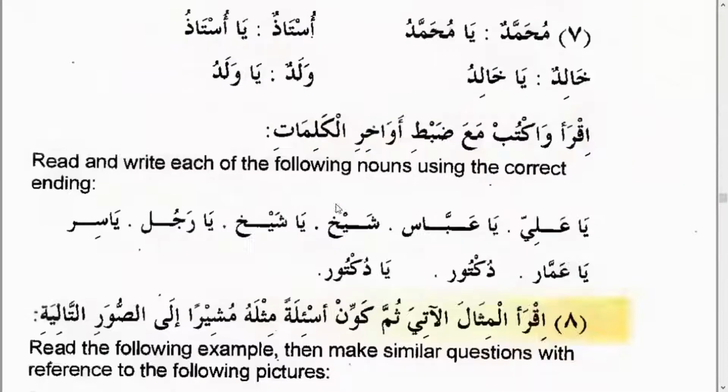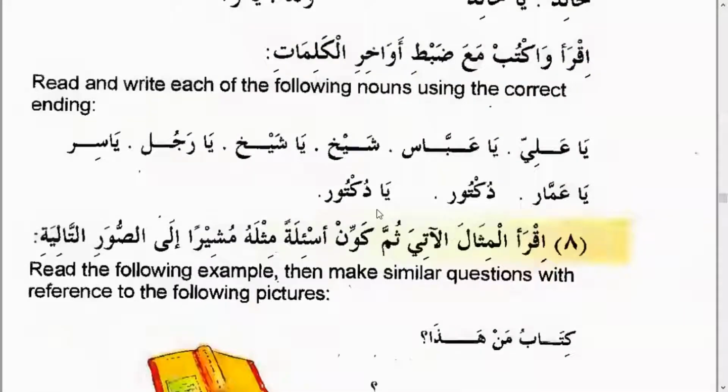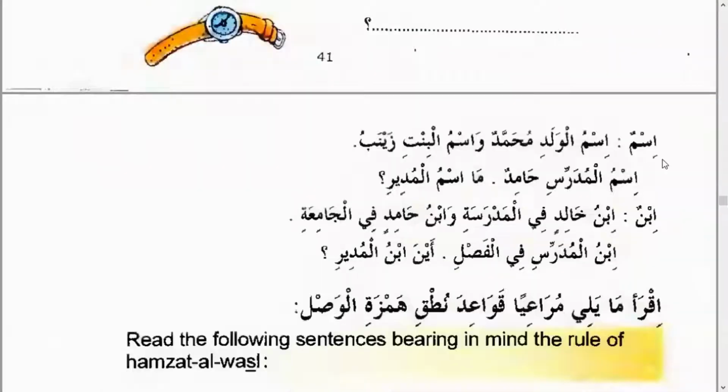This is how, see, so beautiful these exercises are. Inshallah. I find it very beautiful that he teaches small things with an exercise and he brings them again and again. Next one, ismun. The word ismun has a hamzatul wasl. Ismul waladi Muhammadun. Right? It is hamzatul wasl. And then how will you read this? Wasmu. Wasmul binti Zainabu. Right?